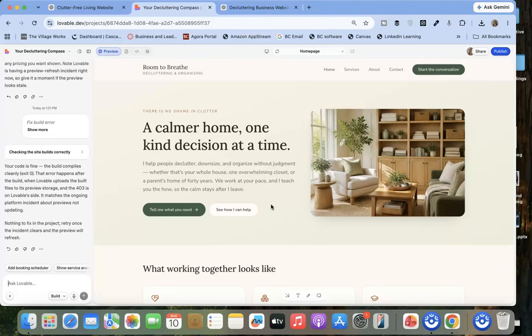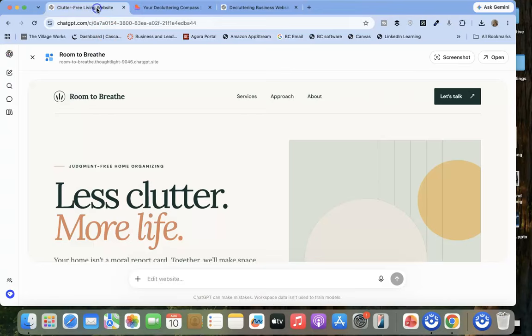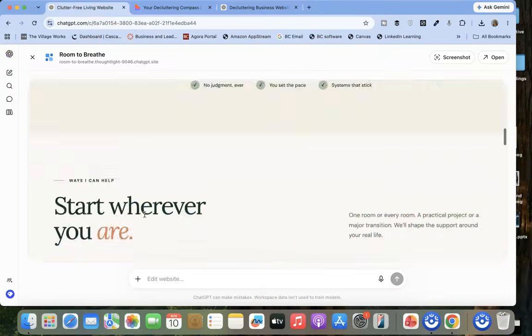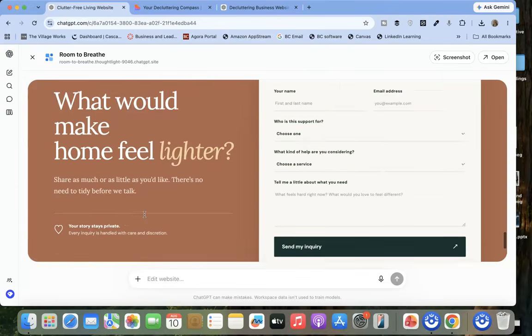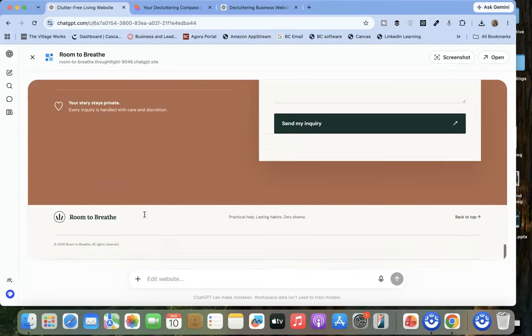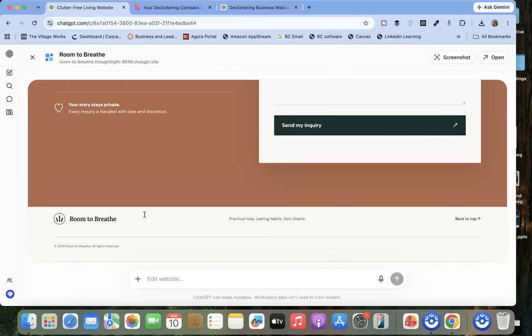Next, what I want to do though is make those modifications that will truly make the website something I can be proud of, adding my own images or making little edits here and there. So let's get into that as our next step. So here, I'm very happy with this, but again, I want there to be a headshot for me because, again, people want to know who they are working with.